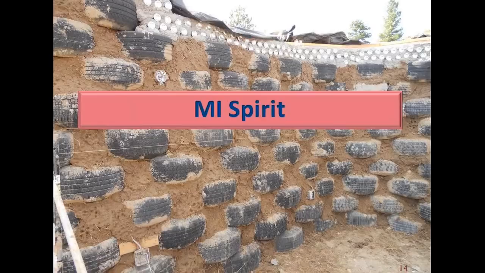Now I mentioned to you that I had gone to Wyoming to help build the house. This is the back wall of the house made out of recycled tires. The house that I was helping to build was called an Earthship, which is a fully sustainable off the power grid house that creates its own electricity through wind power and solar, manages its own water and sewage. And this was basically the back wall that surrounds the house that helps keep the heat in the house. I'm using this image because I want you to think about MI spirit as sort of the surrounding environment that we create and that we use the tools of MI as we work with our clients.